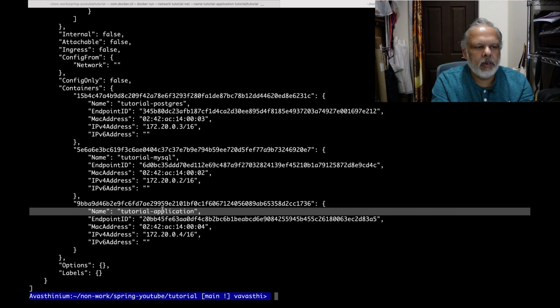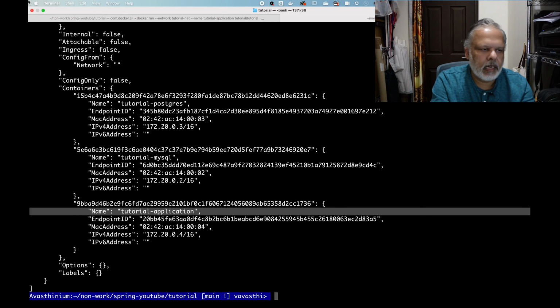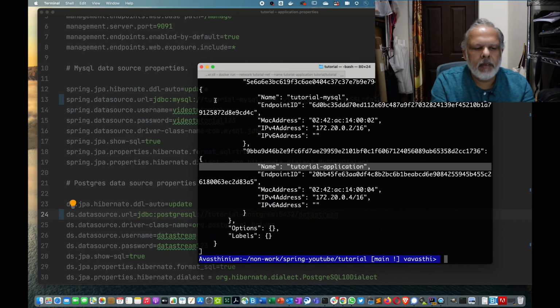And this way you could use these Docker containers in the dev work, or even in case of a smaller deployment. In the larger deployment, generally the databases themselves will have public addresses, but even then, if you have a microservices architecture with multiple applications, rather than using this complicated way of figuring out what is the IP address, you could just use the application name, and that makes it so much better.